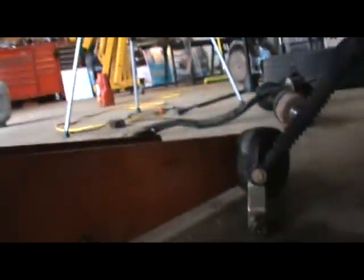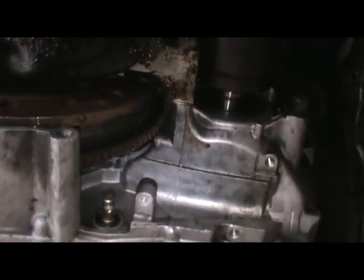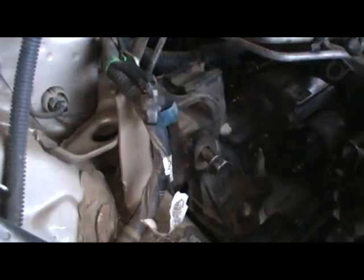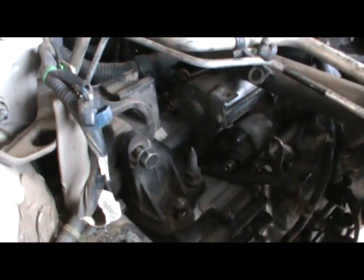Sometimes gambling on Craigslist pays off. I have certainly had my share of cons and scams off of Craigslist when it comes to dealing with other people. But I didn't meet this guy in a back alley somewhere for this tranny. I met him at his house, so I figured that there was some legitimacy to what he was saying.